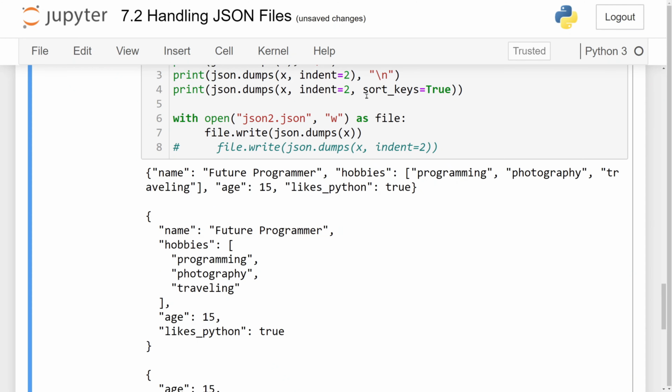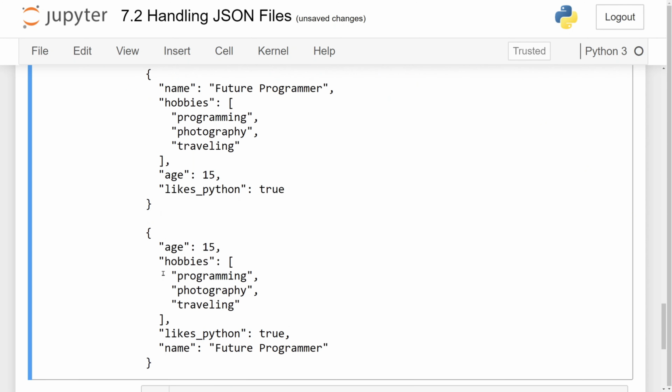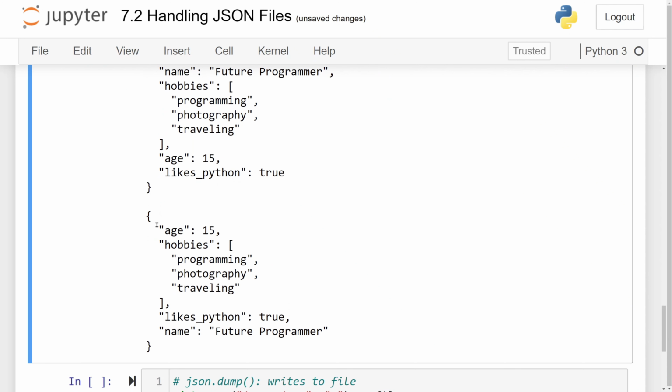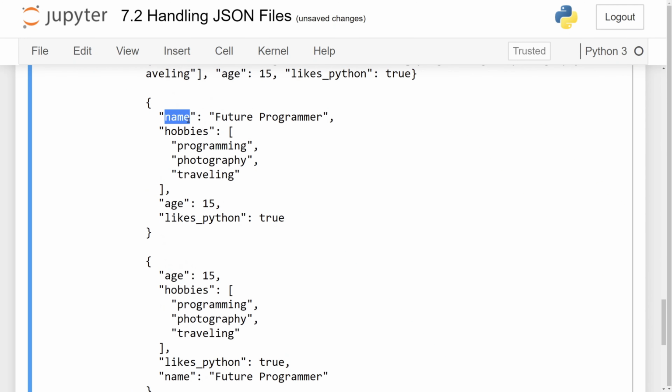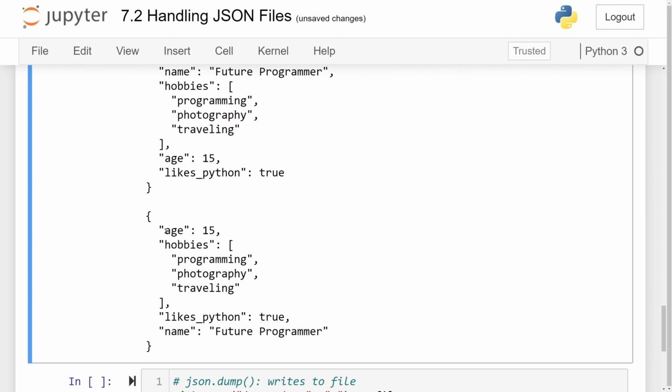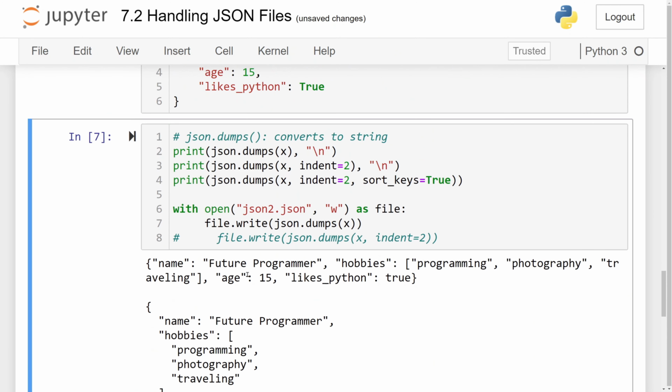And we can also specify whether we want to sort the keys in this JSON formatted string. Early on we had name, hobbies, age, and likes Python. Now we have age first, hobbies second, likes Python, and name as the last. So this is how we can convert a Python object into strings.